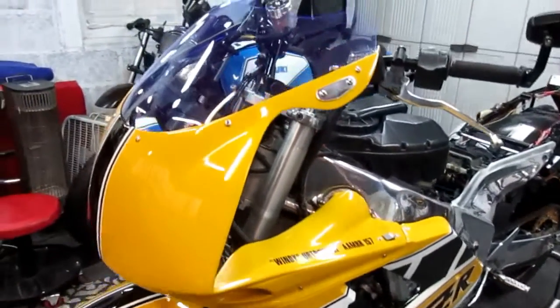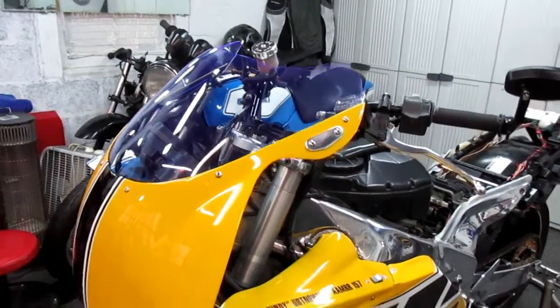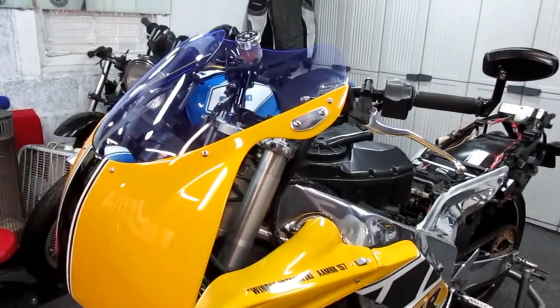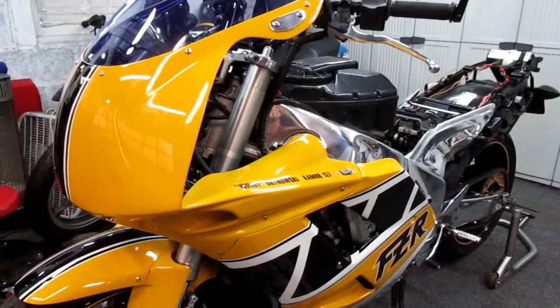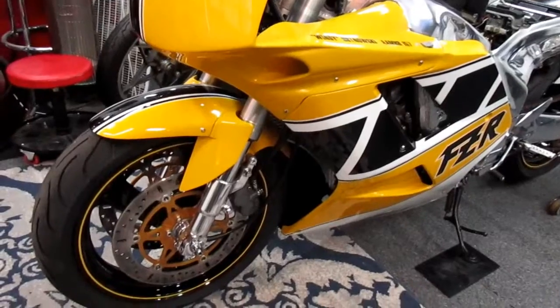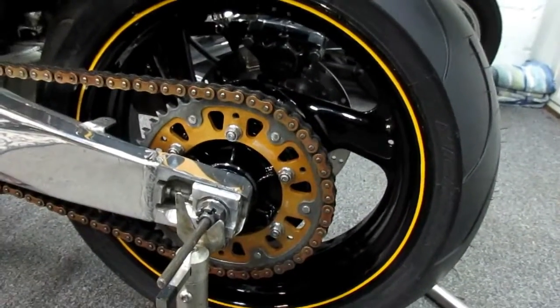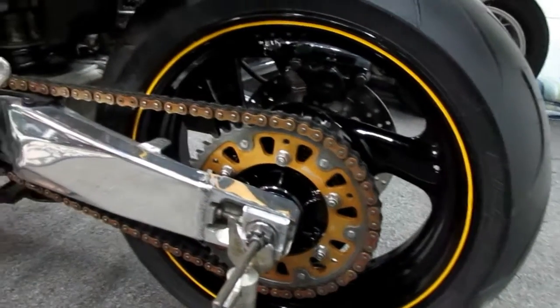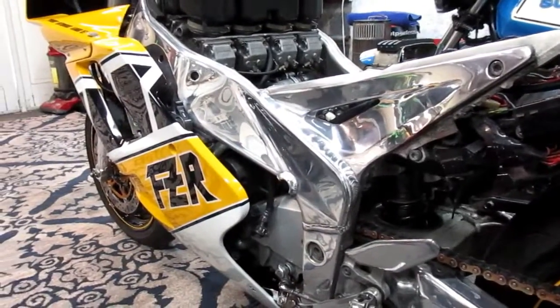Also, if I did get that little master cylinder that goes up, I'd like to put that on first, because anytime you're working with brake fluid, I cover the motorcycle with old towels, but I won't have the tank in the way. It'll just make it a little bit easier. But last couple days, it's been an exciting time. And I'm already at the part of the assembly that I can start to see what this is going to look like when it's all put together. And that should happen relatively quickly now.